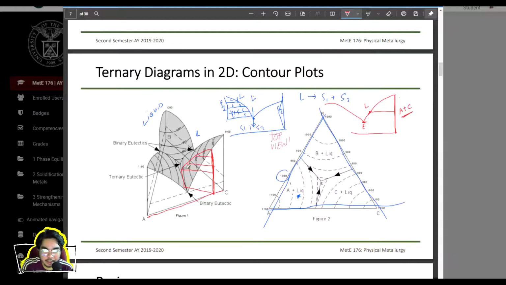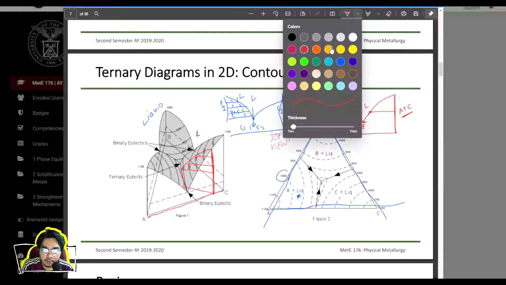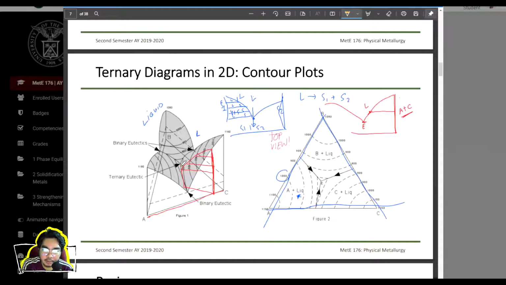But take note that as you go down the trough, nagmo-move kasi itong A and C line. So if I were to draw a progression, no? So kunwari nag-move down ka pa papunta na sa ternary eutectic, no? So ang mangyayari is parang ganyan na yung surface mo. Parang nandito na yung isoplet mo. So kumbaga parang siyang nagto-twist or nagpe-pivot parati. Pero if you look at the side view, parati siyang A plus C lang. And that A plus C is changing because it's moving from this point to this point. Hanggang dumating siya dyan. So A plus C is moving.